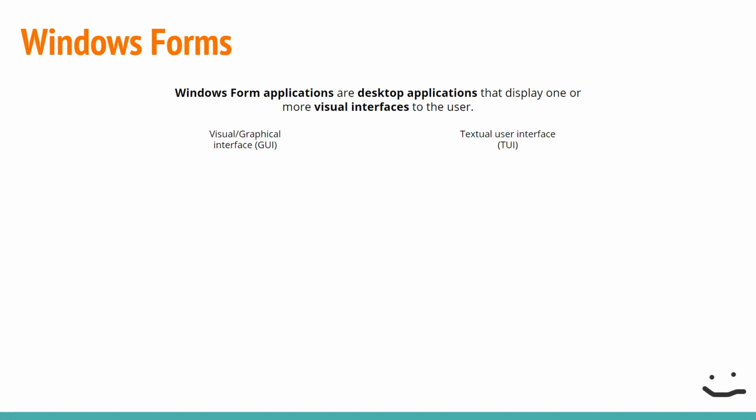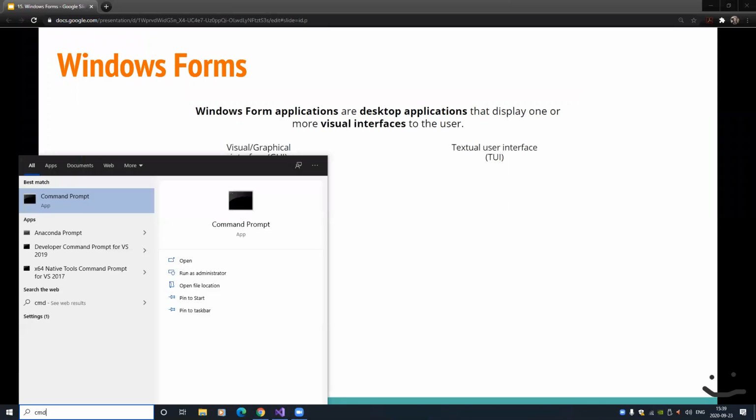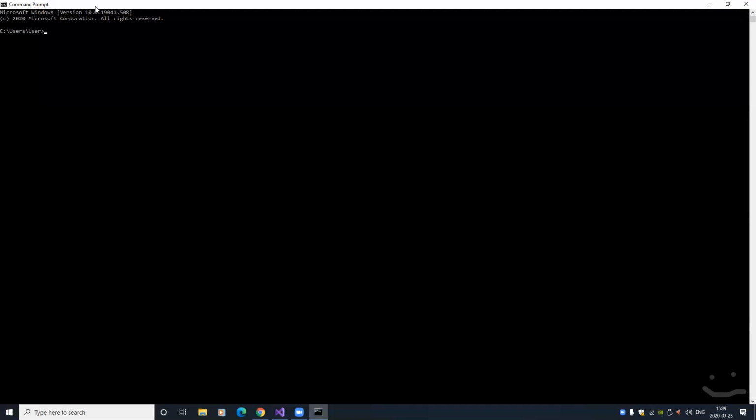So we've got the idea of a GUI. You guys know what that is, a graphical user interface. In C# and Visual Studio, we usually call it a visual interface, but that means the same thing. So when you hear visual interface, you can just think about graphical user interfaces. And then on the other side, we have a TUI, a textual user interface. To help you visualize that, I'll give you an example of what we might call a TUI. If I go into CMD, you can see that here, there's not a graphical user interface, right?